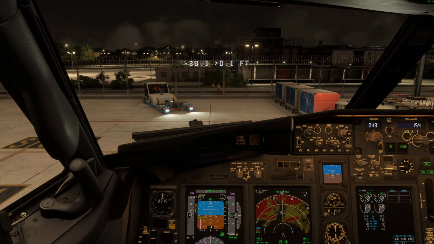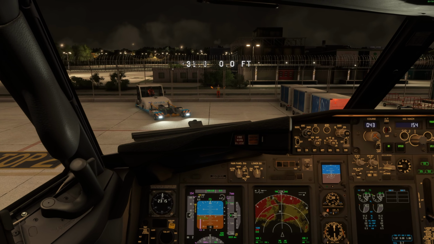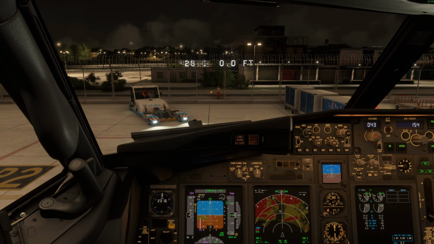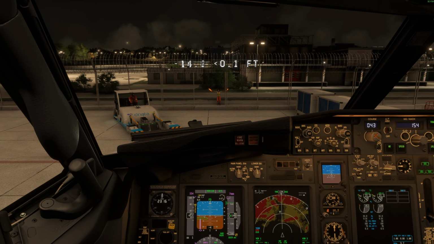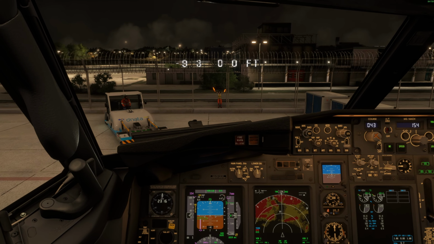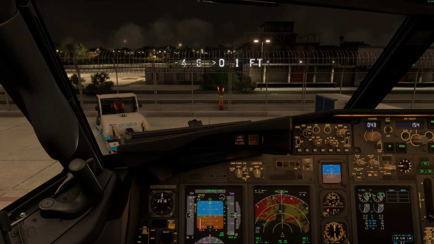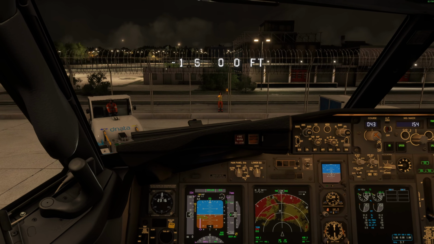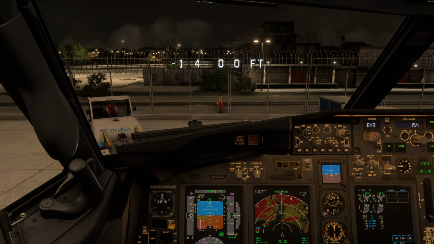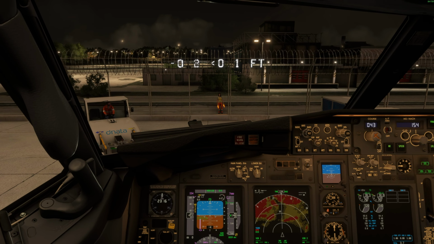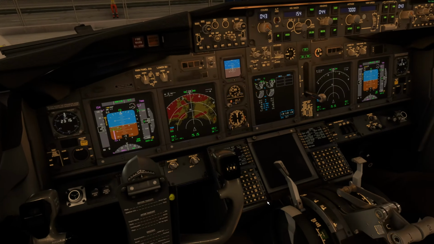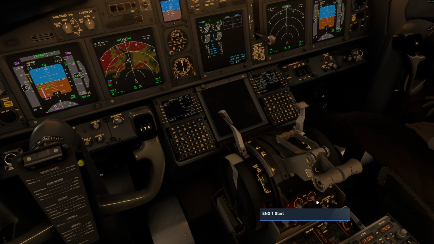That's about it, yep. Now why is that guy outside? I'm not gonna ask too many questions. Ooh, that is a nice parking, man. Hold on, hold on. There we go. Parking brake, engines off.